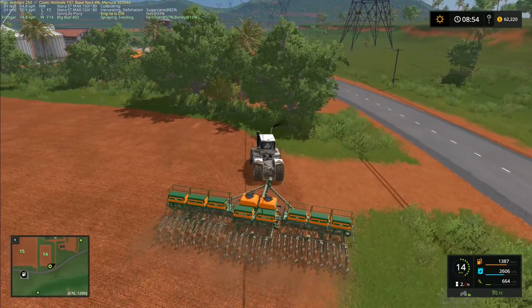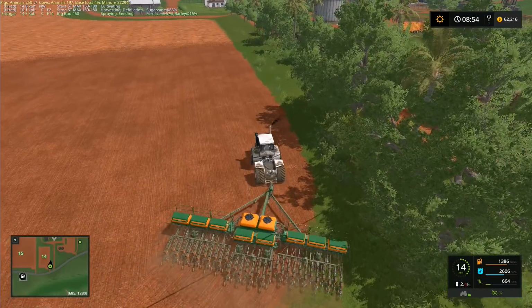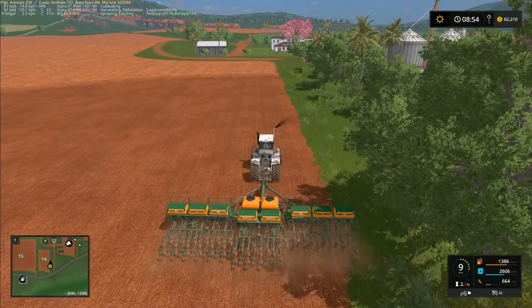There we go. So there's a little bit there, and then there's that patch right there that I want to get. And we're done. We are actually fully done. Has it got it? Yes. Nailed it. Right. Now we're talking.